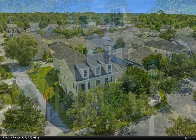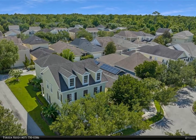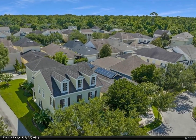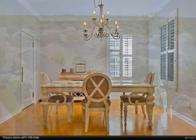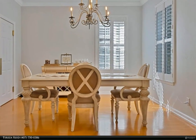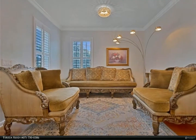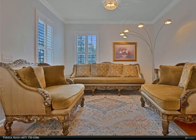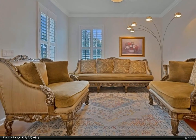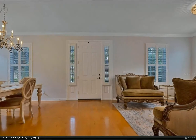Welcome to this lovely home, ideally located in the heart of quaint Artisan Park in the town of Celebration. Within walking distance to the Artisan Park Clubhouse, this spacious residence on a corner premium lot is truly the ideal choice to enjoy all the world-famous benefits of Celebration's award-winning community. Drive through the tree-lined streets, past the ponds, and enjoy this exclusive and welcoming area of the town.